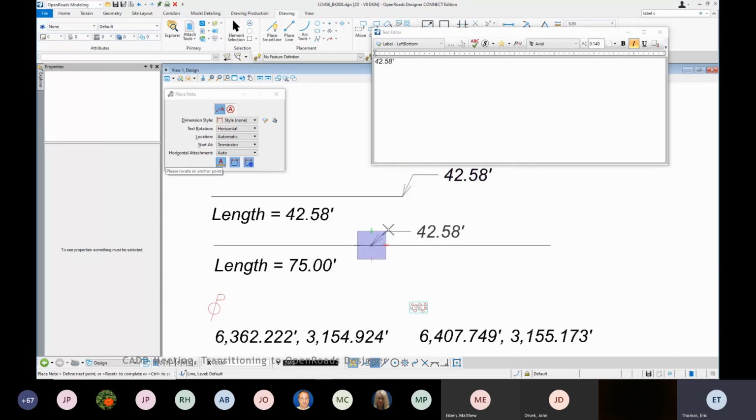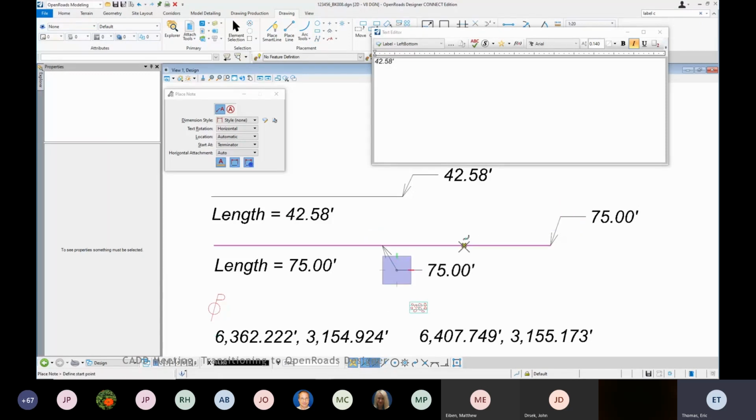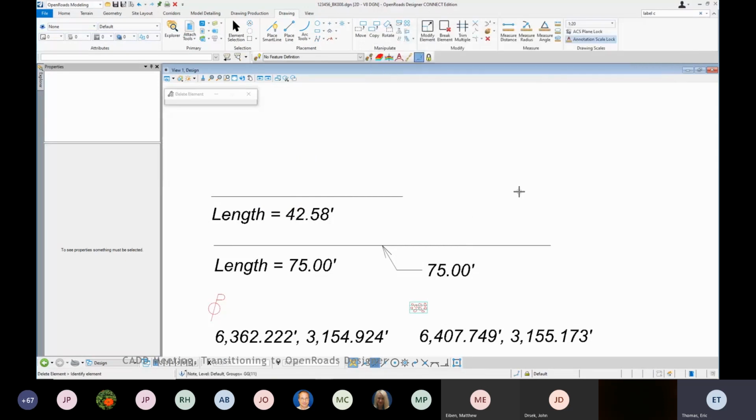If I just click on the element, see, it did not read its value, but if I snap to the endpoint of the element, it's going to read that value. You can also use the midpoint snap, or if I just want to, I can use the nearest snap. So just make sure you're using a snap and you'll get consistent results. I found without using a snap, it did not always pick it up. At that time it did. So that's just a quick run through using the place note command to insert a field.